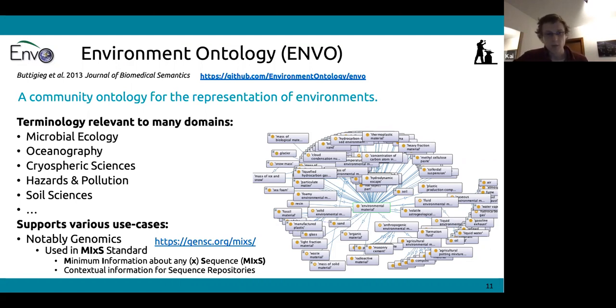ENVO is really helping to standardize the vocabulary that's used to describe the environmental context of samples via the MIxS standards. So that makes it a very powerful use case for people. And you can see here a little graph. It's really hard to see what all is in there. ENVO has thousands of terms, so I just wanted to make a little graphic about some things you might find in ENVO in terms of the environmental material hierarchy, things like sand or resin, sea foam, etc. There's quite a few concepts that are represented within it.